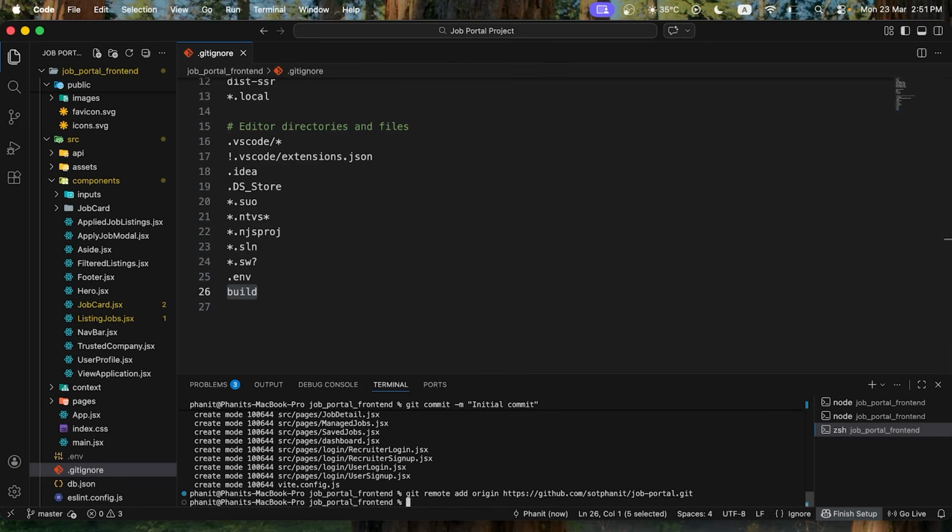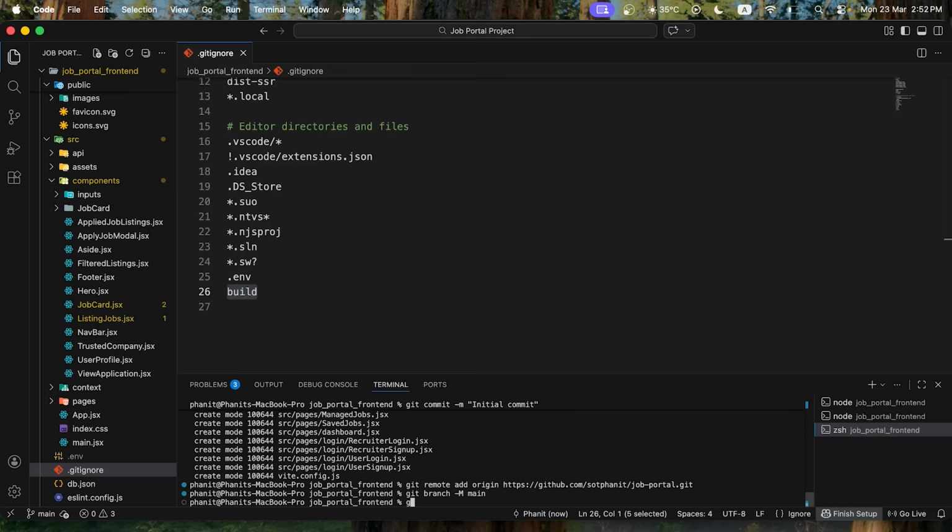And the next step is you're gonna add git branch, and my branch is main. So don't forget to check your branch. Your branch is main or another branch, but my branch is main. So, and then I'm gonna press enter, and then I'm gonna push that project into GitHub.